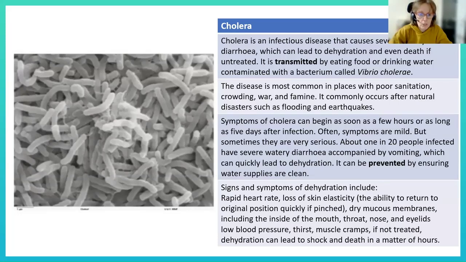It tends to be in places where there's poor sanitation, usually during crowding or war or famine. So after natural disasters, and there's sort of tent cities that are housing displaced people because of some disaster like war or famine or flooding as well, more frequently with climate change. Essentially, you need clean water. That's all you need to do. So that's easily solved. It's just a matter of getting the infrastructure in place. So there is no reason why we shouldn't be able to do that now, like today.